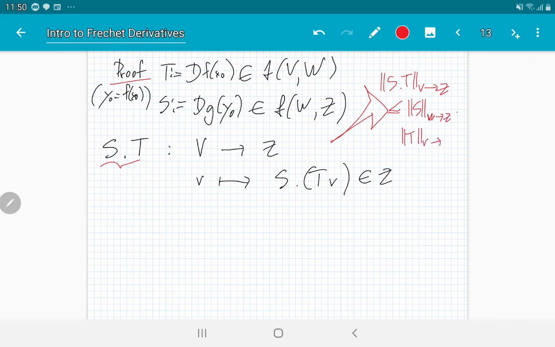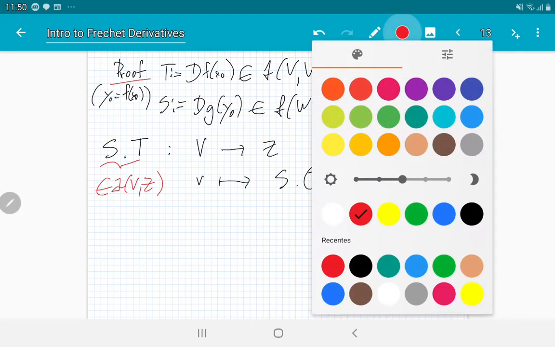So this is something that you need to check, perhaps once in your lifetime. It's the same proof that we showed for matrices. So there's nothing mysterious here, but it's nevertheless an exercise. In particular, this implies that this product of bounded linear transformations is a bounded linear transformation, now from V to Z, right? So, okay, at the very least, this is well defined.